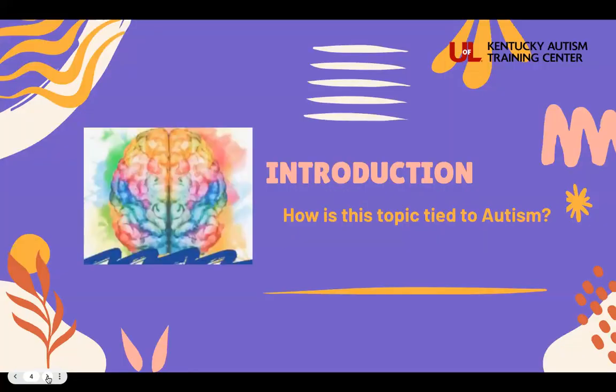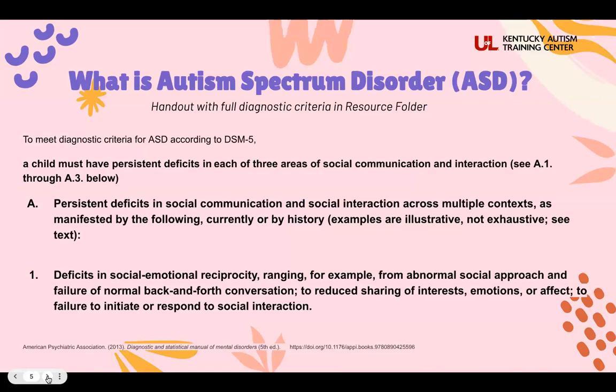All right, so how is this topic tied to autism? Within your resource folder that I just mentioned to you, you do have a handout that explains the medical definition or diagnosis of autism for you to look at. So if these slides are too busy for you, they're a little busy for me, but they definitely help me focus when I'm giving the presentation, and hopefully they help you as well. But if they don't, then there is a handout in there that you can refer to that will also have the same information on the next few slides.